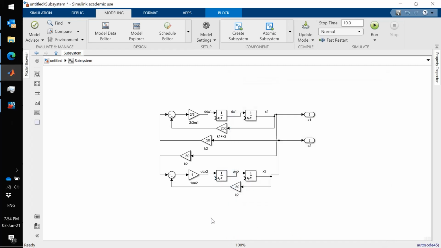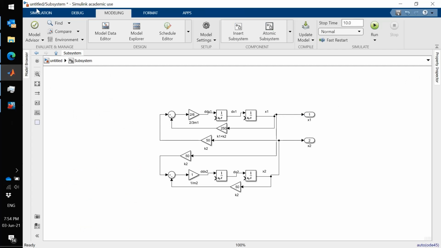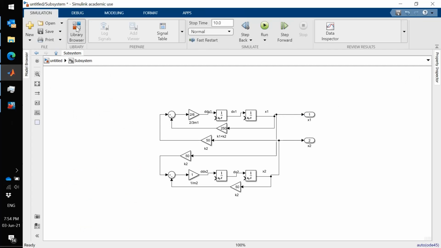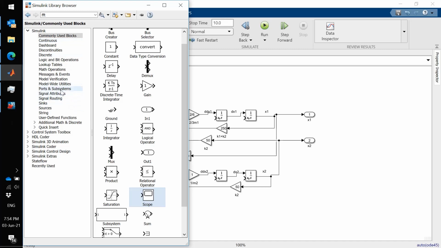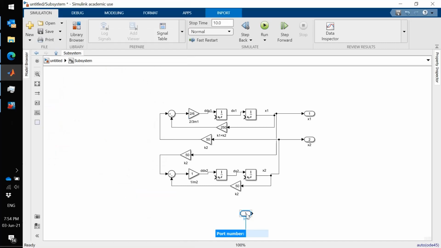Now how can I have inputs introduced to a subsystem? We don't have any input ports, but I can insert input ports from the library. We go to the ports and subsystems, and here we have In. This is an input port.